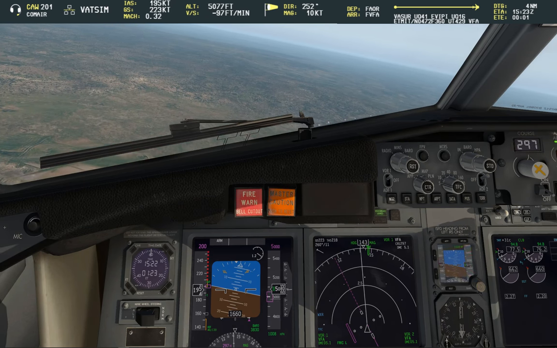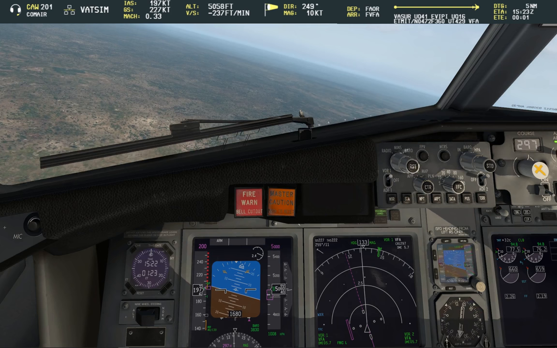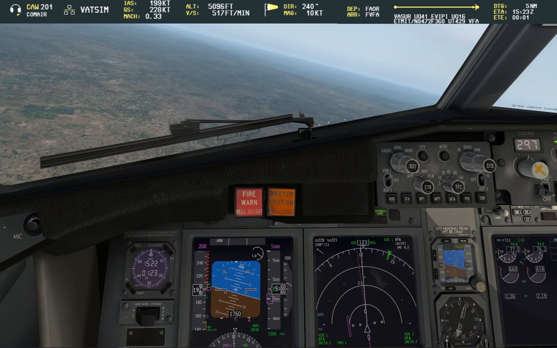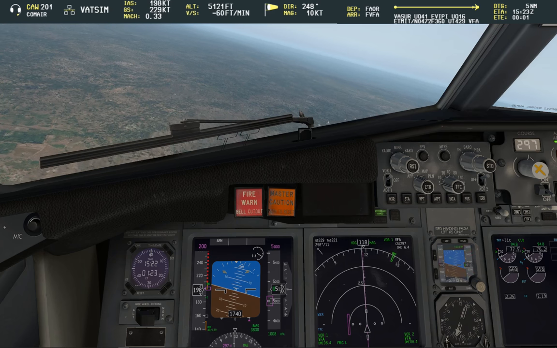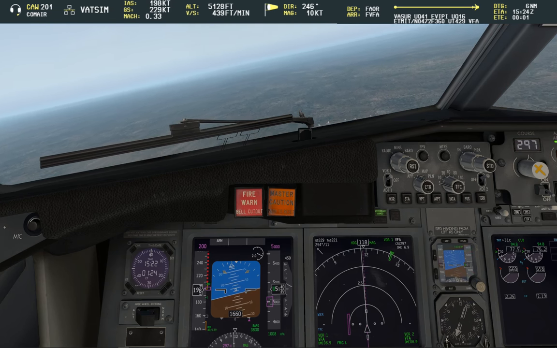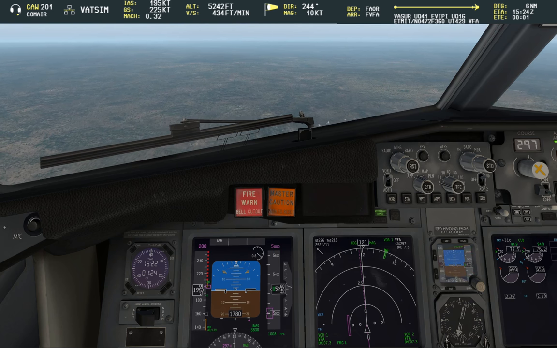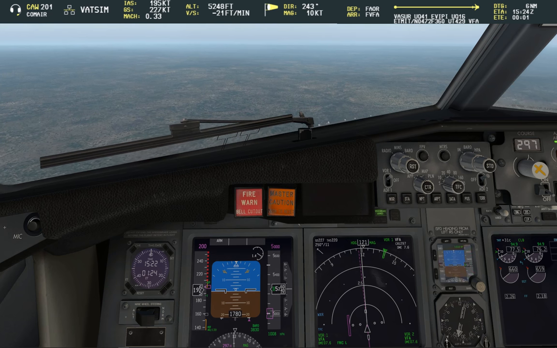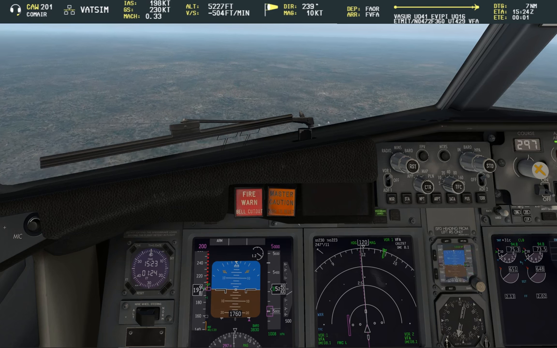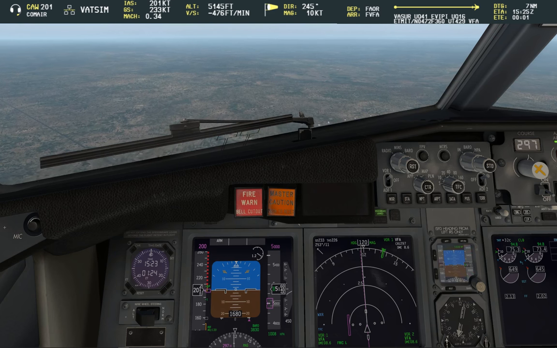Time elapsed. We turn left slowly on heading 117. We have a bit of wind from the right, so we give it 2 degrees wind correction, so we make it heading 119 to stay on track. Oops, I overturned a little bit. Positive rate. Positive rate. Two miles to go for the left turn.